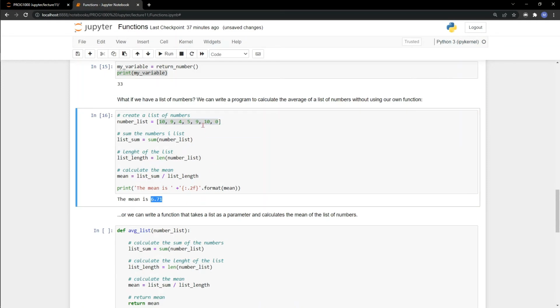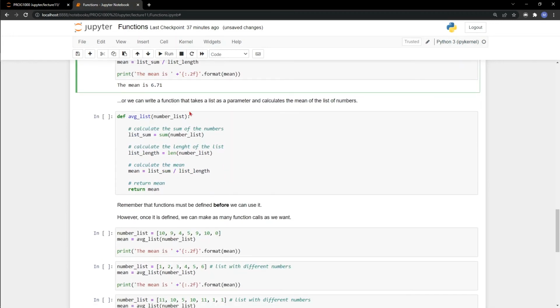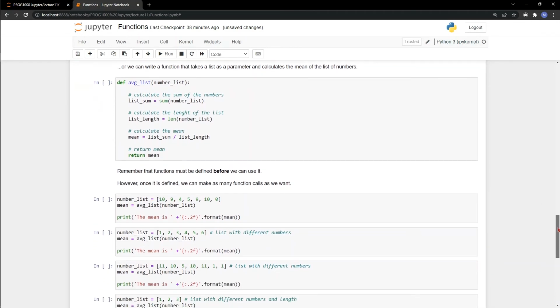But if we need to do this several times, calculate the mean of a series of numbers, or a list of numbers, then we could actually write a function that takes the list as a parameter and calculates the mean of the list in the numbers.